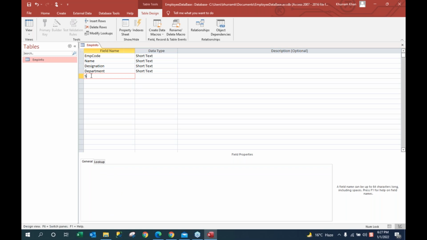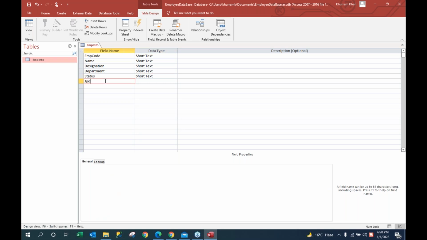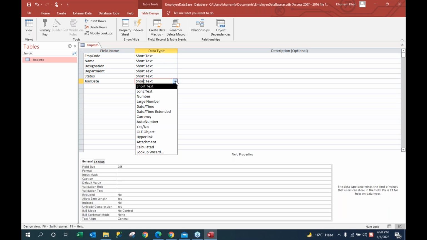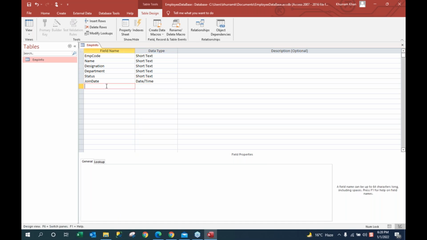Then we have the status, maybe part-time, full-time, or whatever you want to look into. Then maybe the join date, and this time I have date time. Then let it be the basic salary.